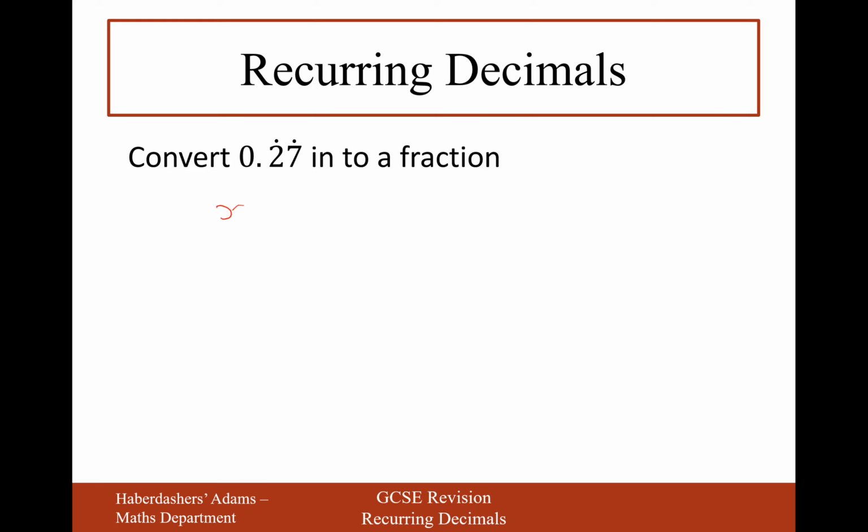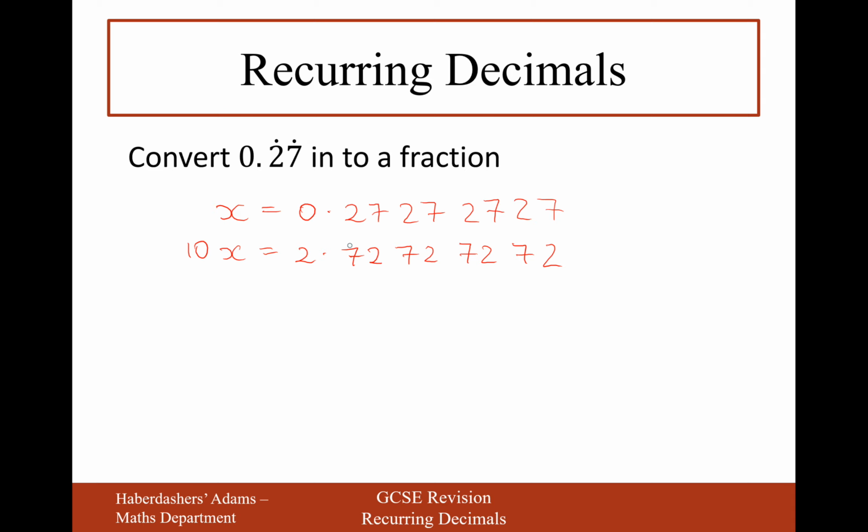Okay, so in this question we're going to have x equals 0.27272727. Now what will happen when I multiply by 10? Because I usually have to multiply by 10. That's going to give me 2.7272727. Well, you can see that the digits after the decimal aren't nicely lining up to cancel each other out. But what happens if I bump the digits up another place?